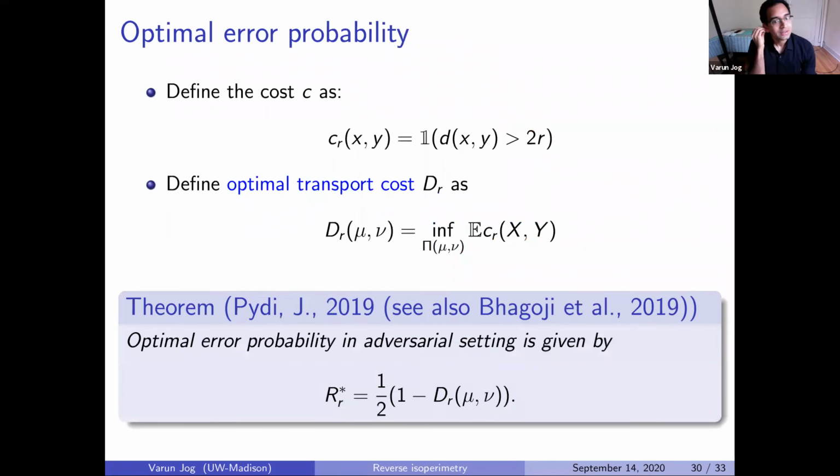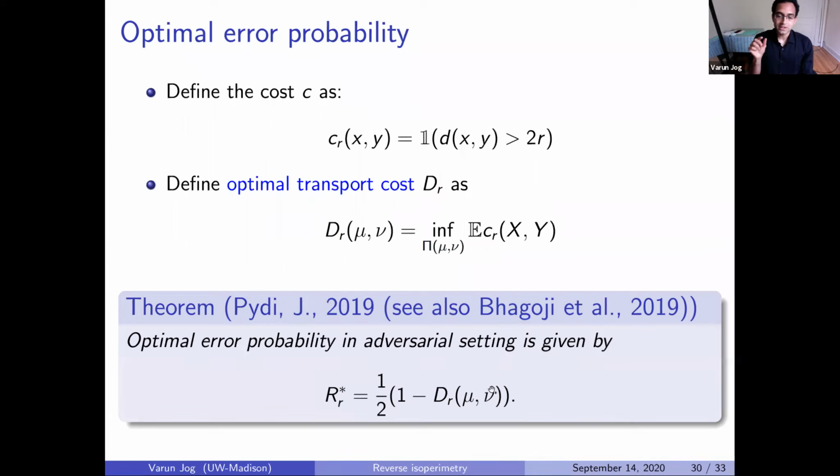So what we were looking at with a student is, can we study this adversarial problem like a hypothesis testing problem and characterize what the optimal adversarial risk is going to be? We know in the hypothesis testing framework, the optimal risk is Bayes risk, and Bayes risk is half of 1 minus total variation. In this particular setting, you get half of 1 minus not total variation, but some other quantity that is very much like total variation, but it's not a metric.